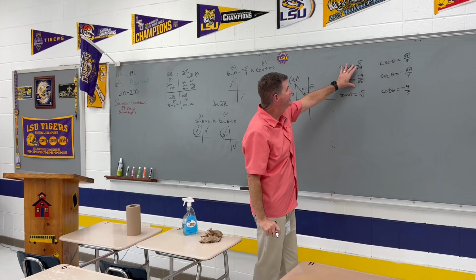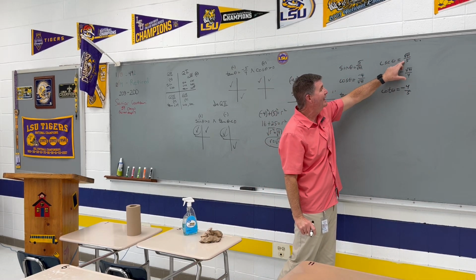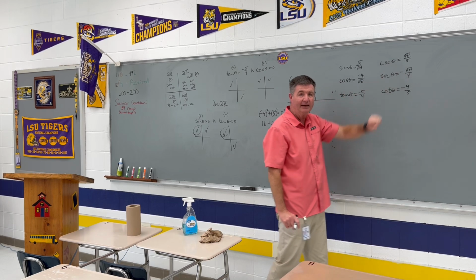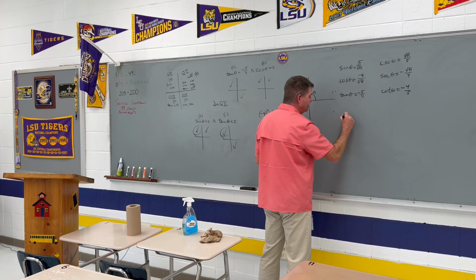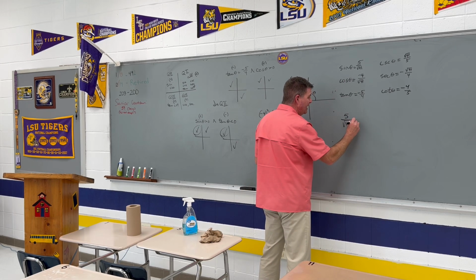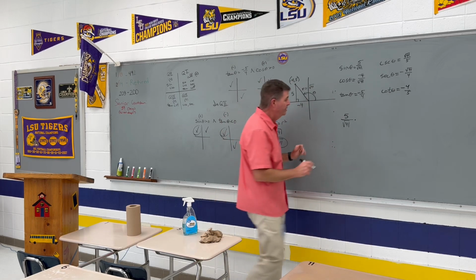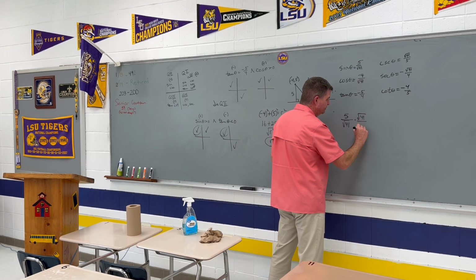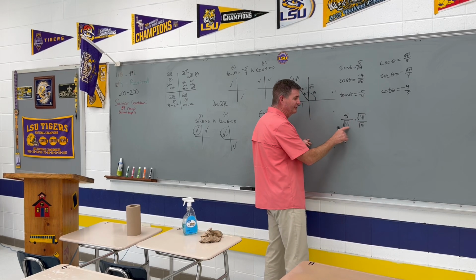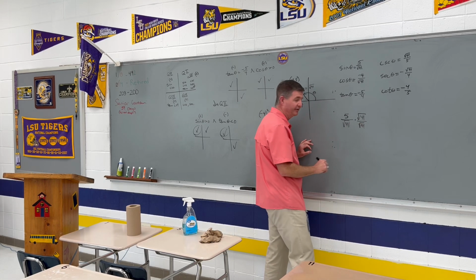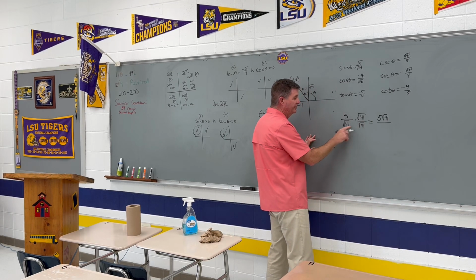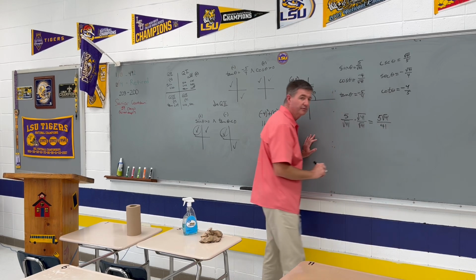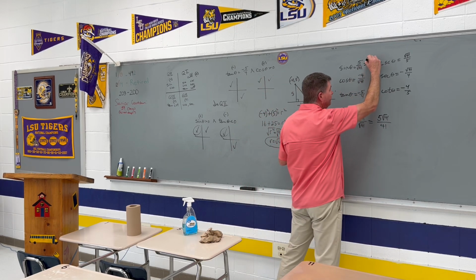The reason that I left it is because when I do the inverse, I can have a radical on the top. I can have a radical in the numerator. I just can't have it in the denominator. So for this one, I'm going to take 5 over the square root of 41, and I'm going to multiply by the sneaky form of 1, which is the square root of 41 over the square root of 41. Again, whatever I'm trying to get rid of is what I multiply over itself. On the top, I have 5 square root of 41 over the square root of the number times the square root of the number is the number, 41. So this would be 5 square root of 41 over 41.